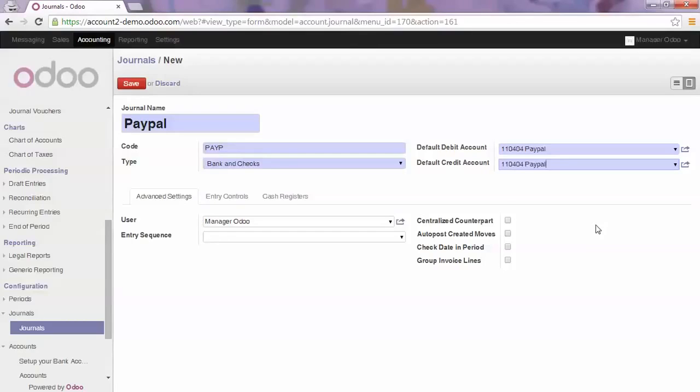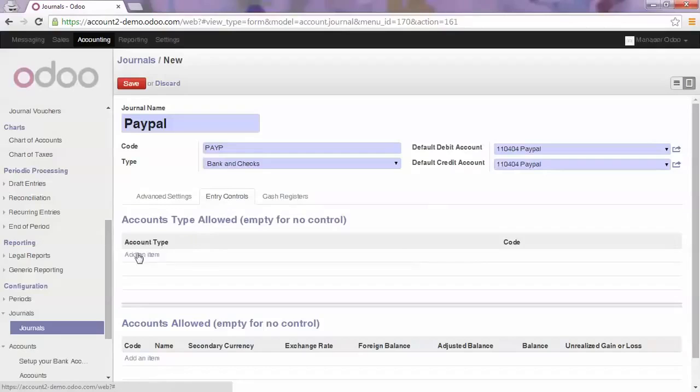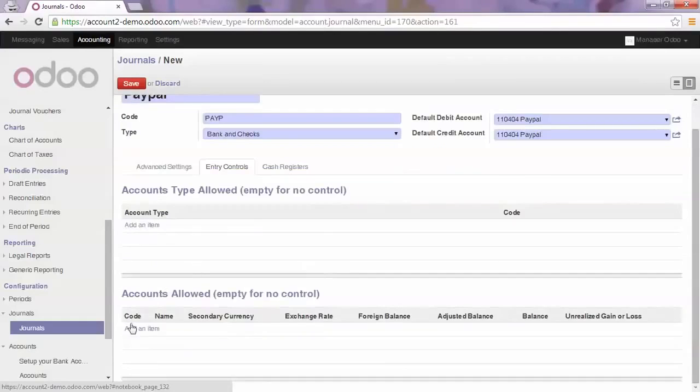For purchase journals, you can also check the date of the invoice, whether it is in the period concerned, and you can also tick the group invoice lines button. Furthermore, you can have entry controls on account type and on accounts, and these controls allow you to tell Odoo that for this journal, only postings in the corresponding account types or accounts can be made.